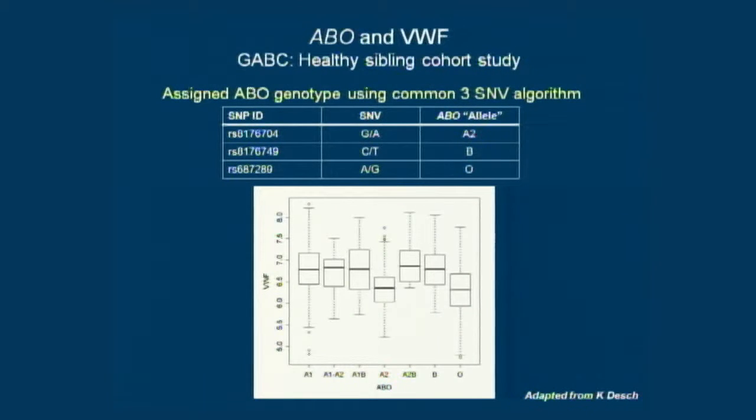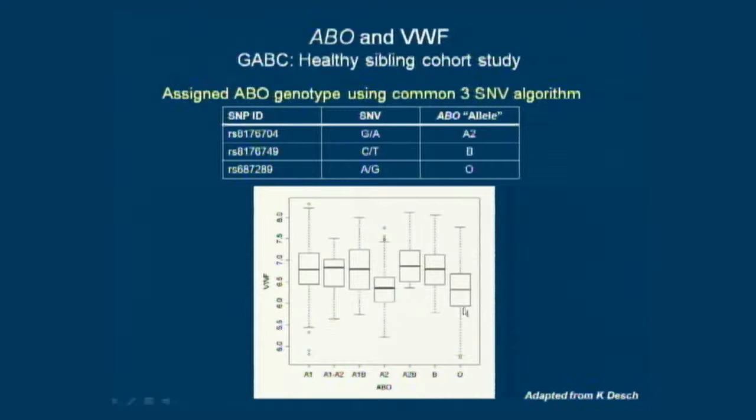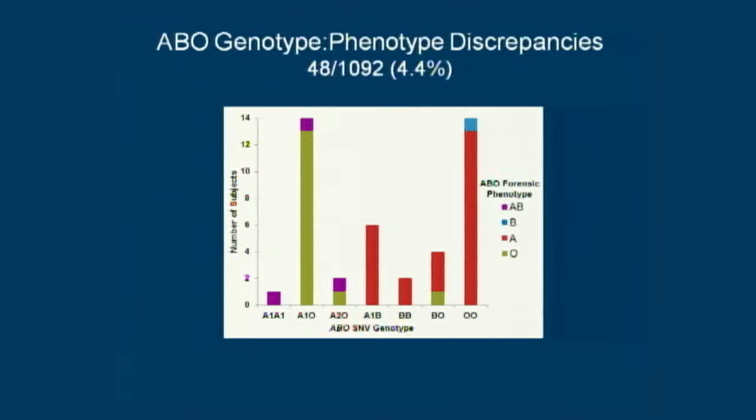And using this in the healthy sibling cohorts, we also saw an effect of ABO blood group on VWF, but there was considerable variation. It's statistically significant. We think that it's less pronounced because these are young, healthy people, and large population cohorts often include older people that have acquired higher von Willebrand factor levels. But in the midst of this, I sort of questioned if we had assigned ABO correctly, in part because I was nervous about linking a SNP to an indel, especially over a distance.